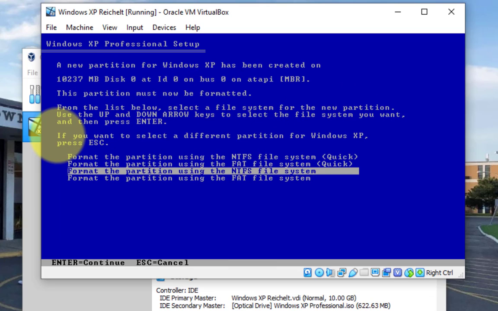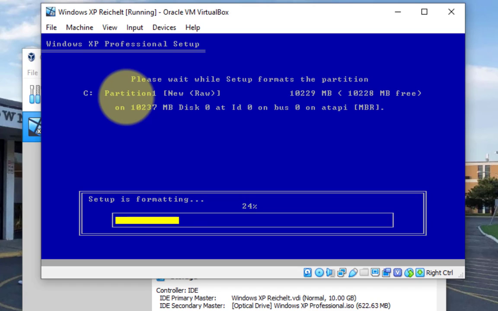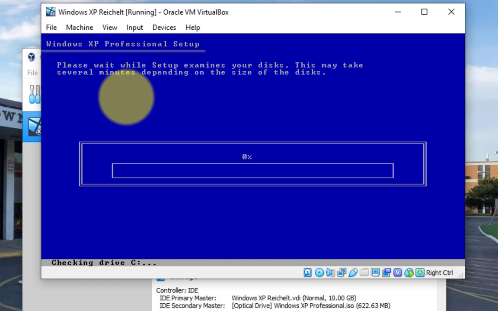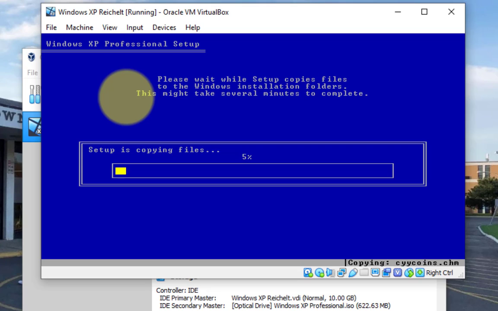And then we want to use the NTFS, so the default is correct, and hit enter again. All right, and then it pops up here, and we had to select that Windows XP Professional ISO. An ISO image is a virtual CD or DVD. So when we booted up this virtual machine, the first thing that it asks us is, well, on the new virtual hard drive that we created, the hard drive is blank. So then we have to install an operating system to this computer for it to be able to get working.